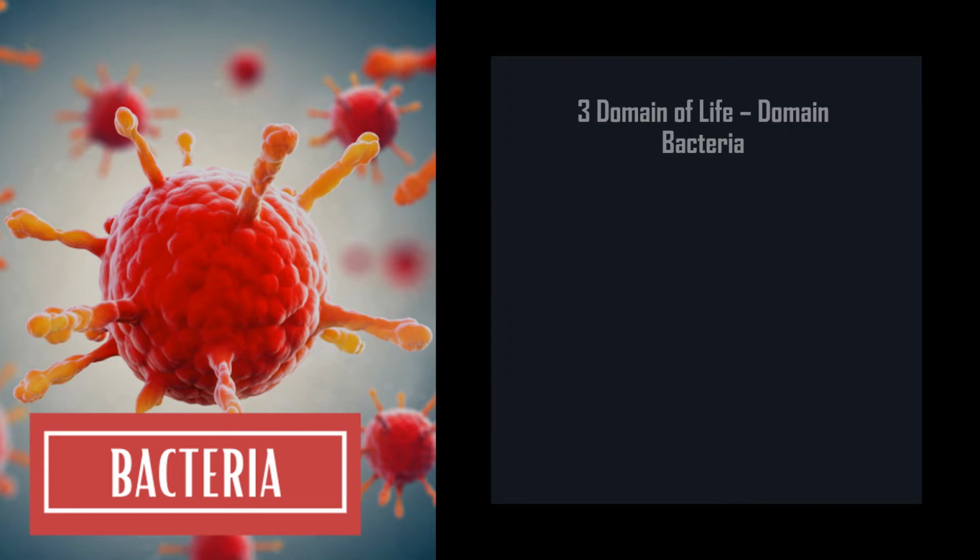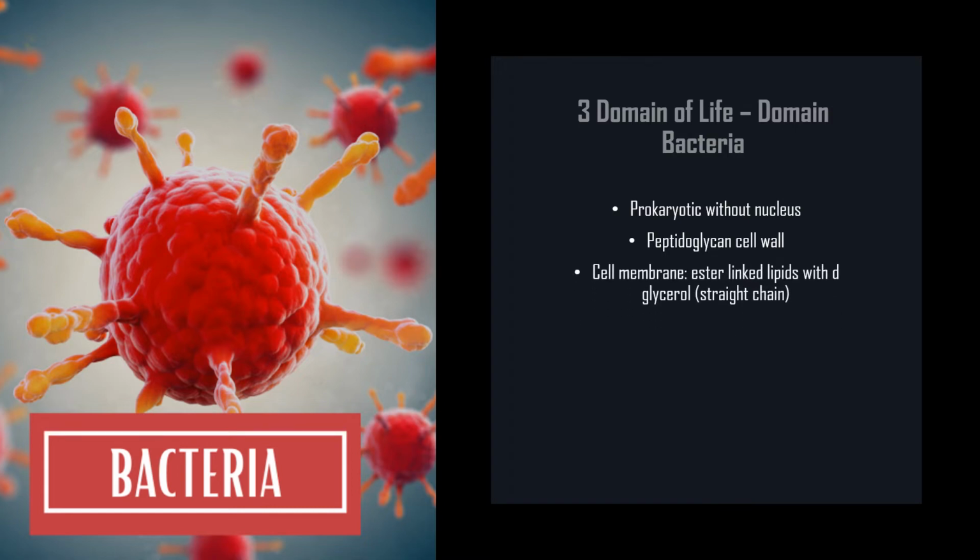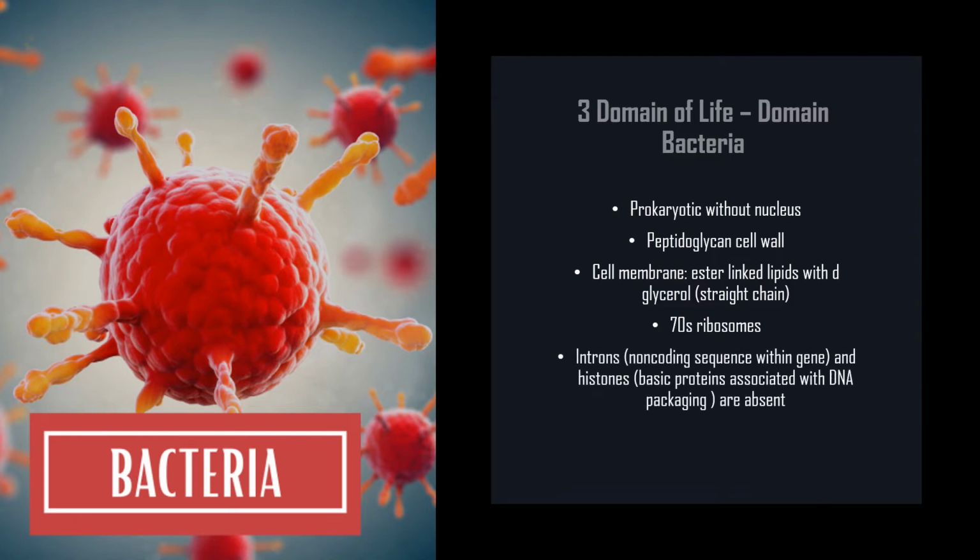The first domain of life is bacteria. Some characteristics of bacteria are: they are prokaryotic, without a nucleus. They have a peptidoglycan cell wall, a cell membrane, and ester-linked lipid with D-glycerol. They have straight chain, 70S ribosomes. Introns and histones, the basic proteins associated with DNA packaging, are absent, and they are sensitive to common antibiotics.